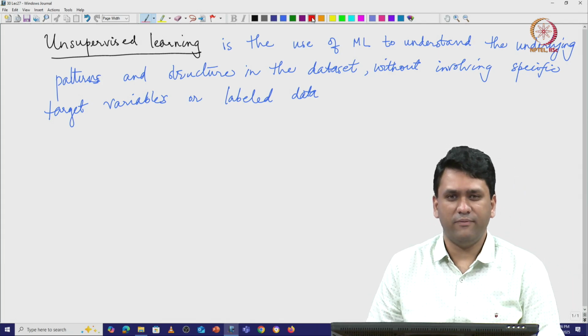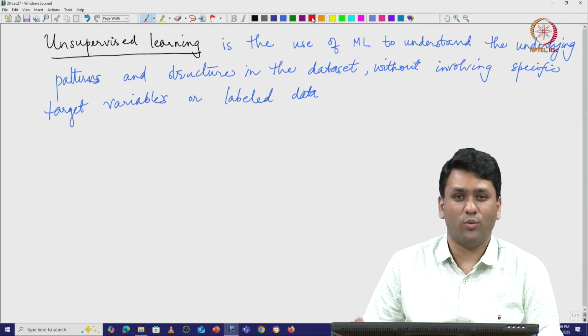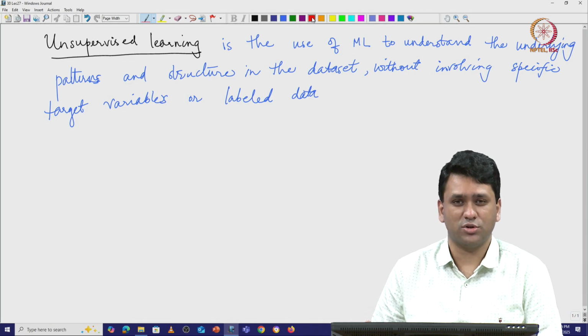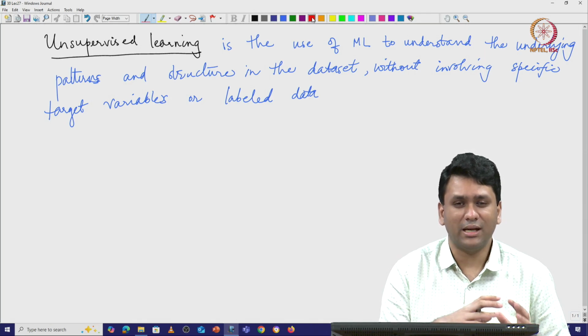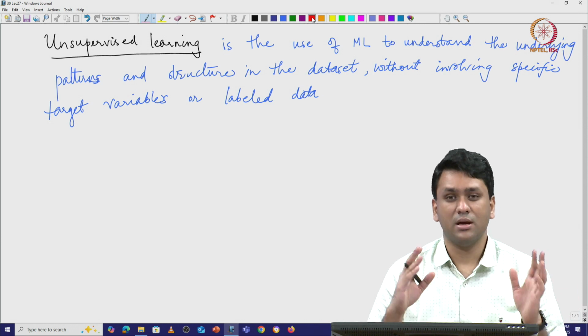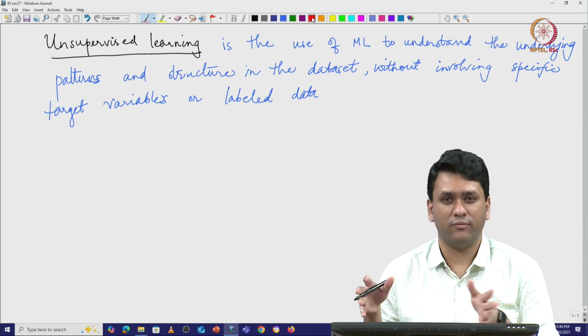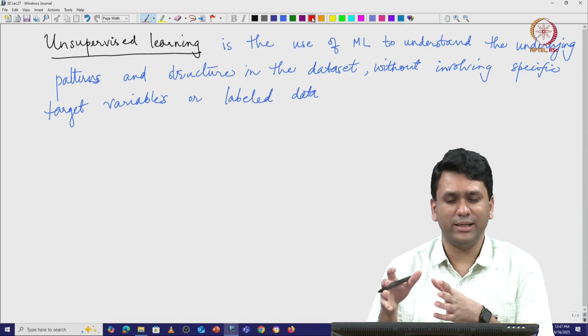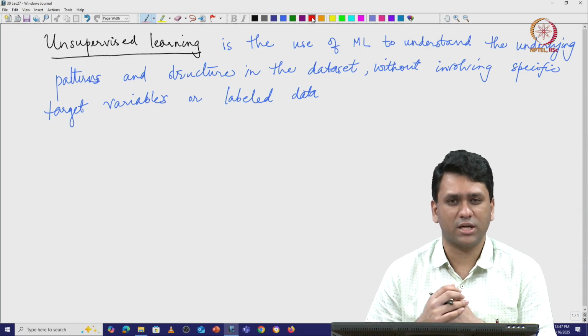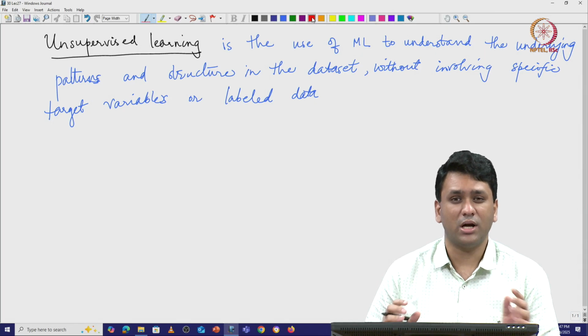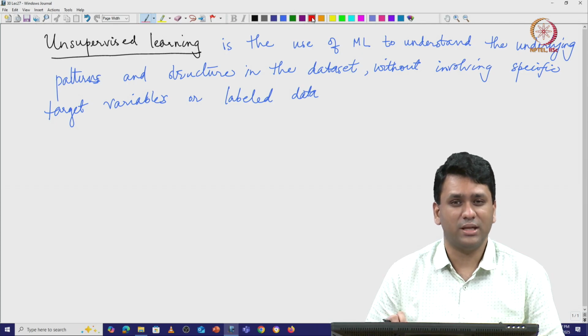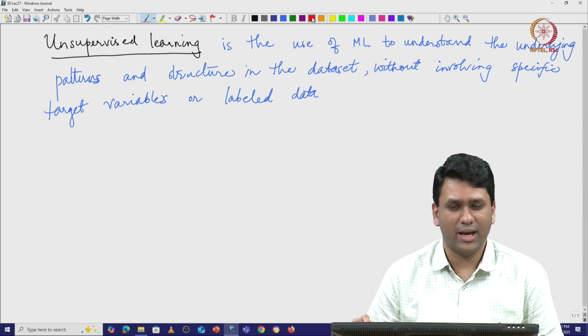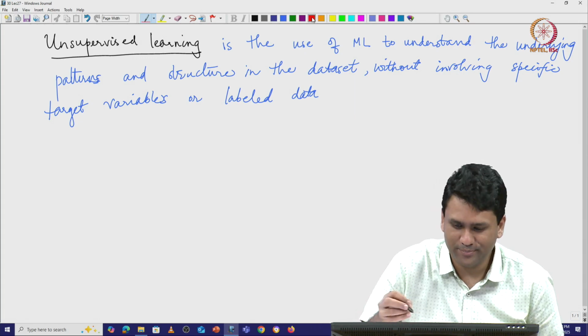As you remember, when we do supervised learning, you have to provide labeled data to the ML model. So, you have to tell for every data point, right, when you have a feature vector x, what is the output y that you want, whether it is a class label or it is the label of a continuous variable, in which case it is a regression problem. However, when you do unsupervised learning, I want to remind you that there is no label data, you just want to understand the structure of the underlying data set. So, how can this be done and what are the algorithms that are available to carry out unsupervised learning?